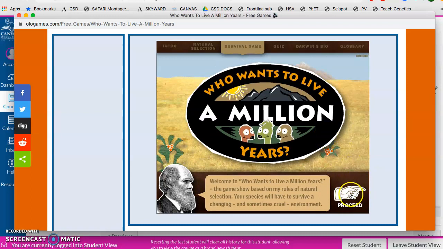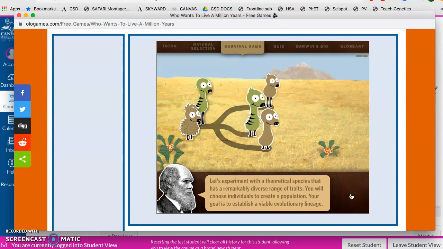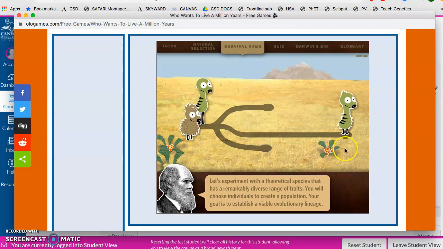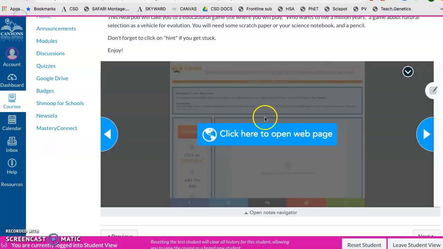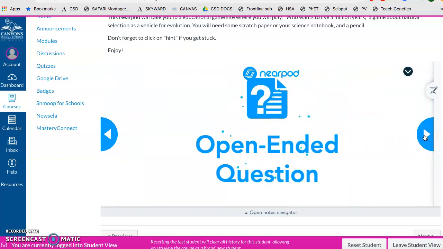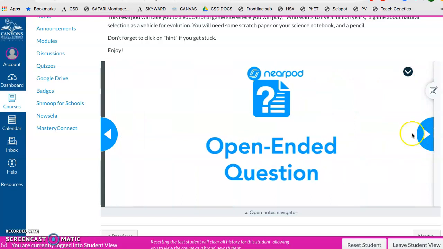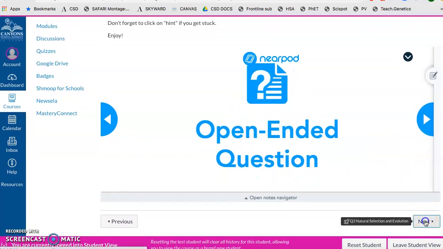And as you proceed through this game, please keep notes on the data table that you drew into your notebook. You'll like this game. It's pretty fun. There are questions at the end, so make sure to answer those questions and submit your answers each time. Again, you're being graded on participation. This is a Nearpod. Okay?